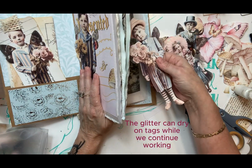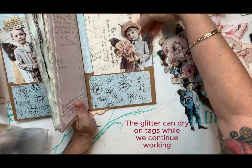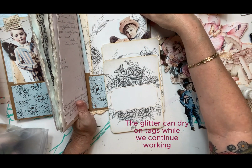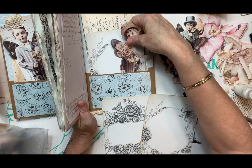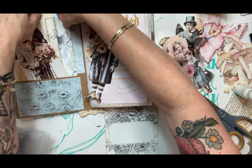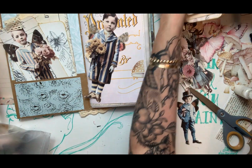So I grabbed a couple I realized I had glued onto card early on to make them stiff to put into pockets. So I found one of those. I stuffed him into one of the pockets and then grabbed a vintage document, one of those botanicals. That one was a little too wide for this pocket. So I go to the front pocket with that one, see if it'll fit in there. Not too wide for the front pocket, and then work on layering things in there so that I think it looks nice.